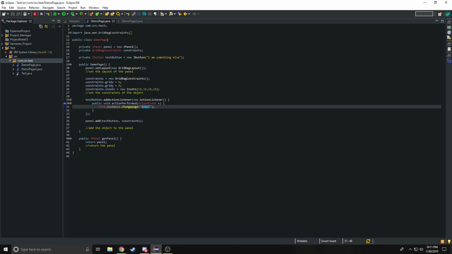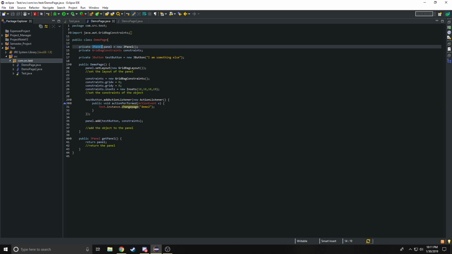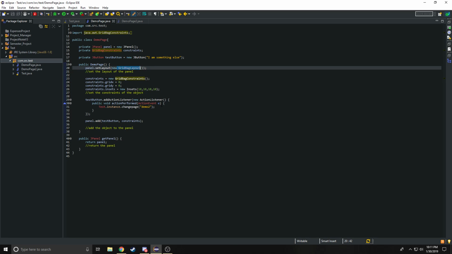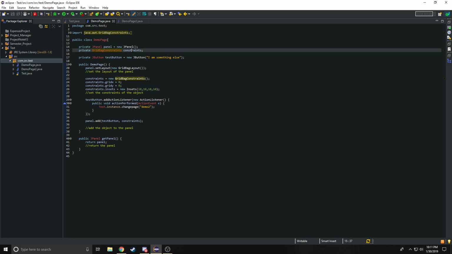Then I'll go to the demo page. So the pages, they don't have to extend JFrame. You just have to make sure you use a JPanel. The JPanel is similar to JFrame as it holds different objects to be shown. Your grid bag constraints is what you use to add stuff to the grid bag layout. You don't have to use a grid bag layout. I just find it would be the easiest because, as I explained before, it creates a grid and you're able to put objects based on the grid. Now, each time you're going to have to create a new constraint. Otherwise, you're just going to be resetting the object to a different position.